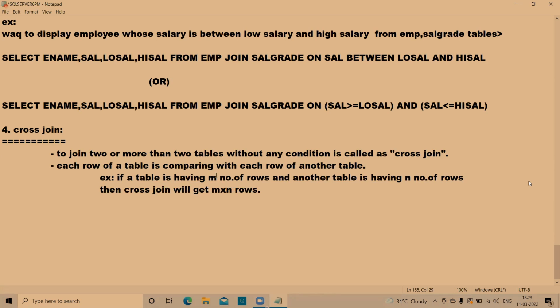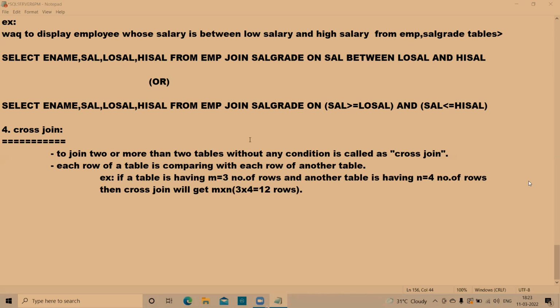For example, suppose m is 3 and n is 4. Then m cross n is 3 cross 4, which is 12, so 12 rows will be produced when joining your data.